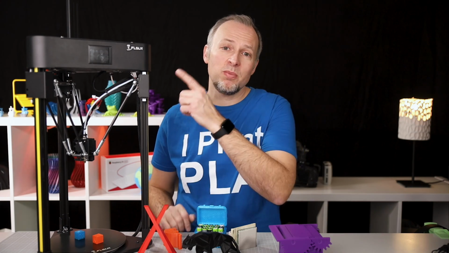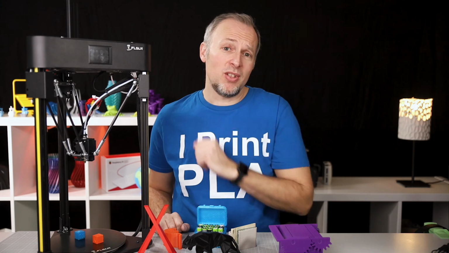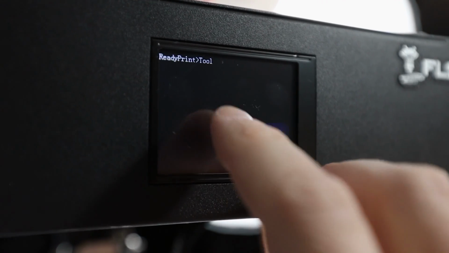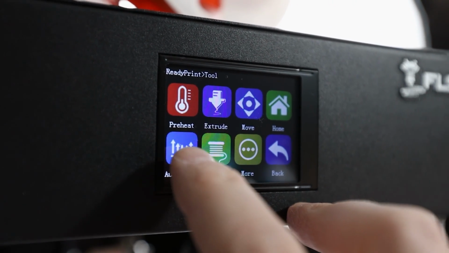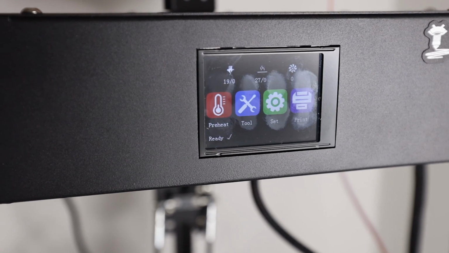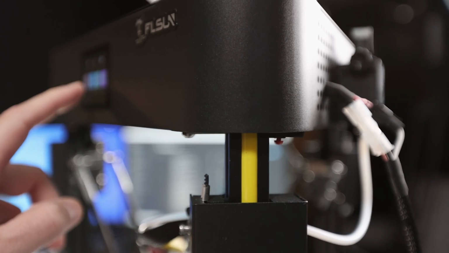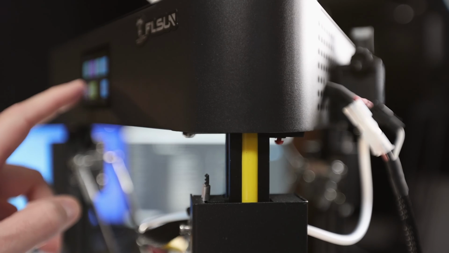Talking about the display that is connected to this mainboard, it's quite small, but it does the job. It reacts quickly to touches and the icon and font sizes are probably okay for most people. The menu system is easy to understand, symbols are clear and mostly intuitive. It's quite prone to collect fingerprints though. Being at the top of the printer frame with this top heavy design, touching the screen always induces some shakiness into the frame however.